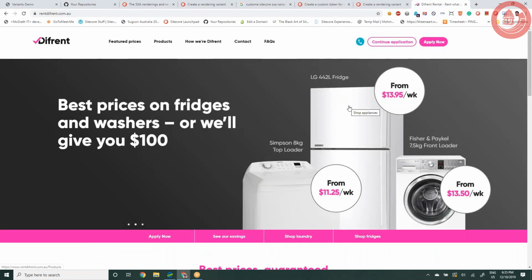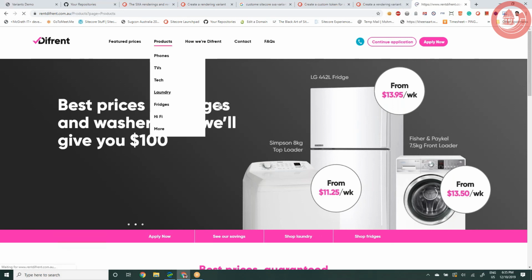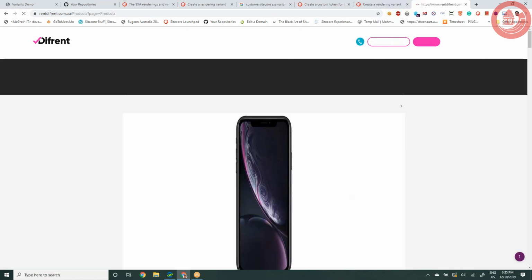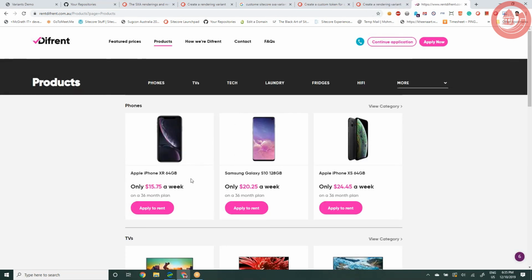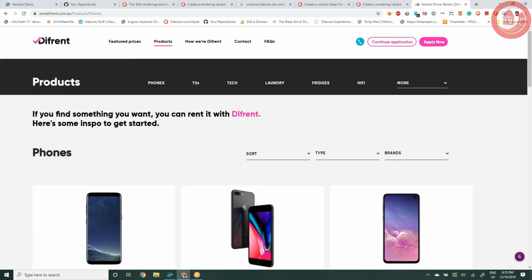So this is a live website, and this is completely built on Sitecore SXA, SXA version 1.7. And normally, this is our search page.